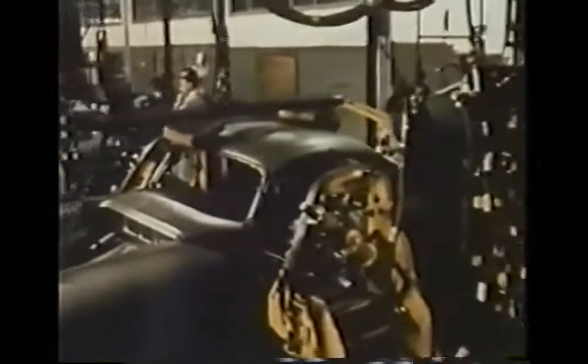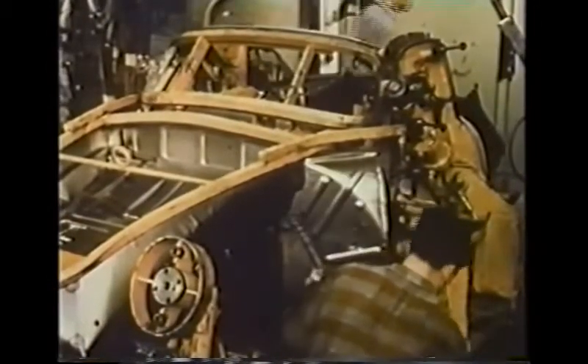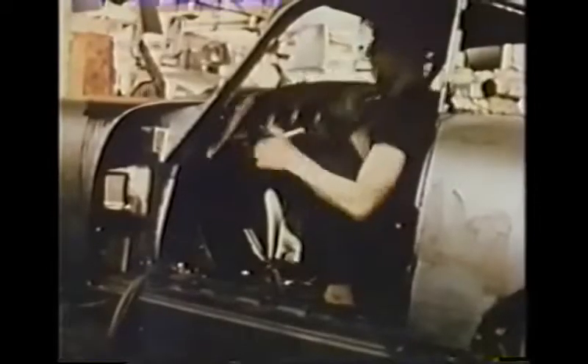At this station, every seam and weld is completely sealed with a special rubber hardening compound to ensure against leakage or rusting. In these jigs, the finished frame units are assembled to the body parts. The coupe or cabriolet parts are clamped and bolted into the heavy jig and welded to the box frame to complete the famous unitized Porsche car body. Here in this section, the hundreds of body shells get the final hand operations that make the Reuter body a custom job. The tools used here are the file, hammer and chisel, with plenty of muscle power. Each body is carefully and painstakingly smoothed and finished to perfection. Each door is filed and sanded to fit the individual body. Final parts are added and welded. There is no mechanization here, only the meticulous handwork of the carefully trained German craftsman.